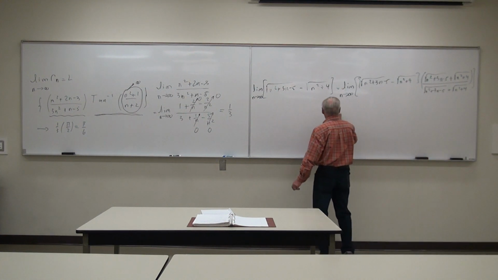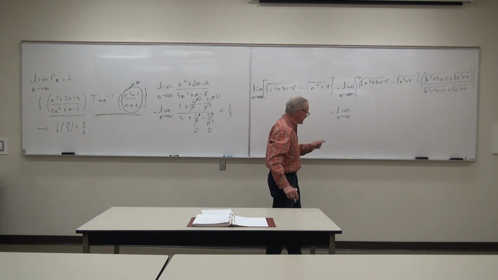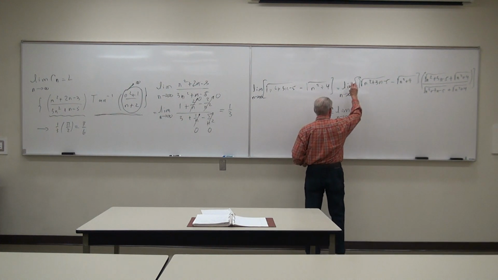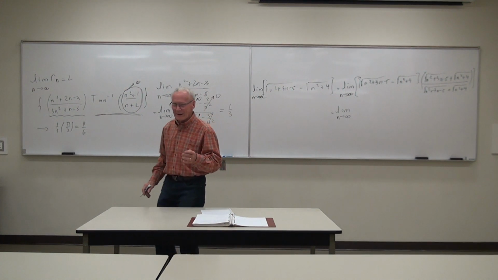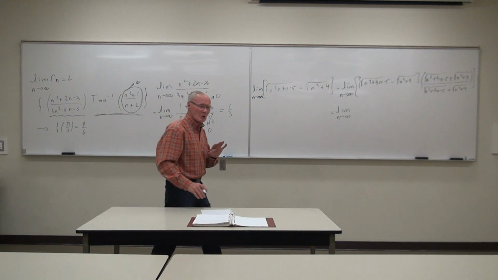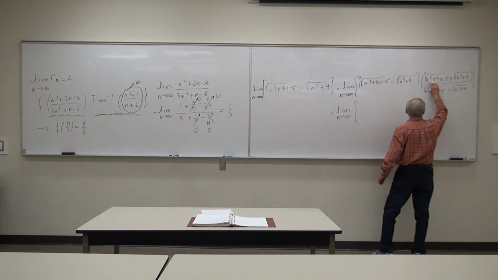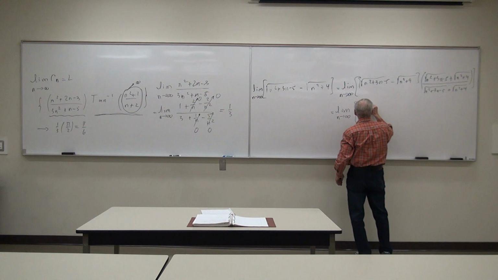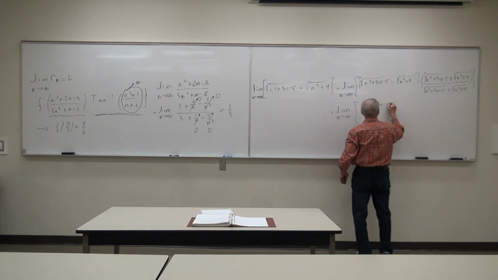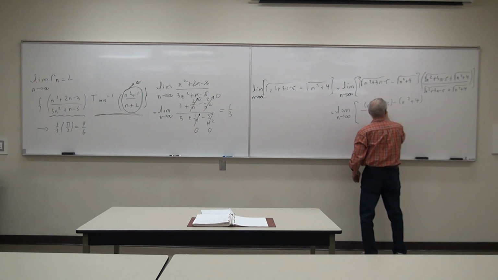If we do the multiplication, well, by the way, do not drop limit signs. I see that so many times. People just don't bother writing them. That's not correct, and it's not good English. Just don't do it. So if we multiply, this is like a minus b, a plus b, so you get this one squared minus that one squared. So you're going to get n squared, 3n minus 5, minus n squared plus 4, over the bottom.